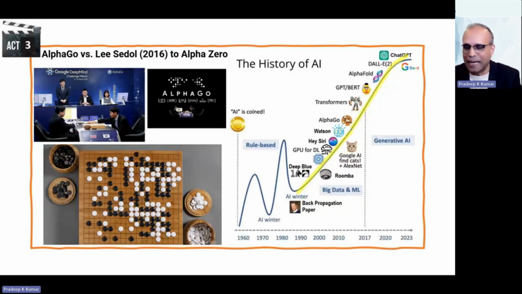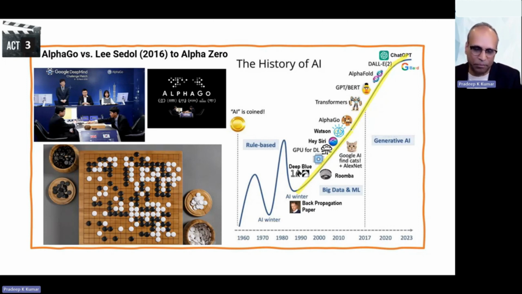Once a machine is trained using supervised learning from the games held online, they have the computers fight each other. And when they fight each other, in a process called reinforcement learning, they figured out things that no humans have done before. The reason why it also entered folklore is game 2. If you watch the movie called AlphaGo, you can go watch it. It's a free movie on YouTube.